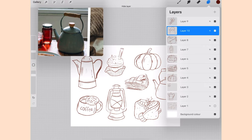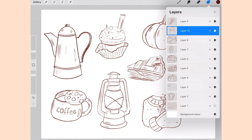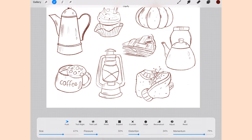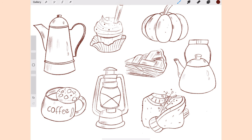The sketches that I made. I'm just gonna fix the lamp a little bit, but all in all, it's ready. And what I want to do with them next is make a seamless pattern. Let me know if you would like to see a video about that, so I would show you how I color the sketches and how I make a seamless pattern out of them.